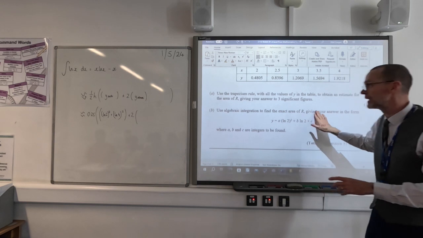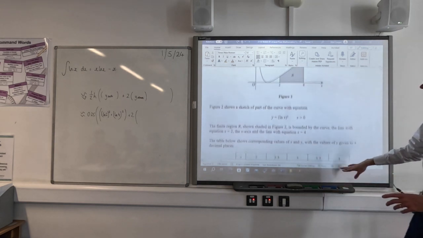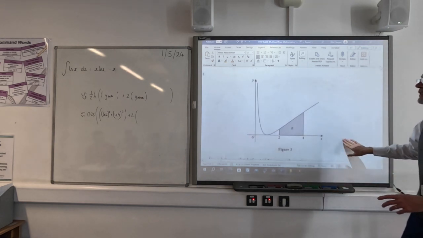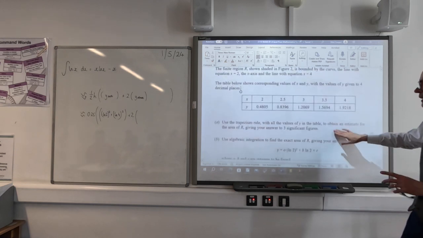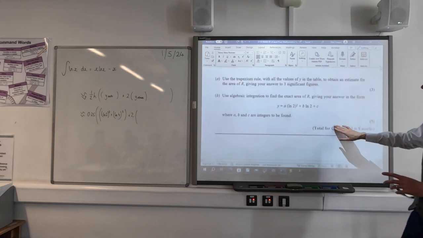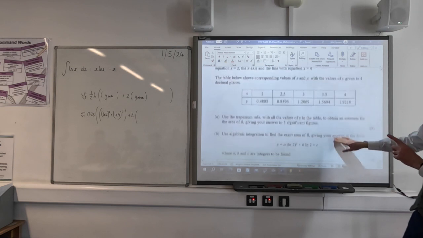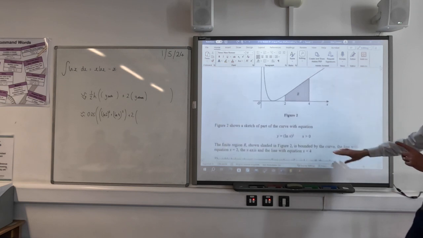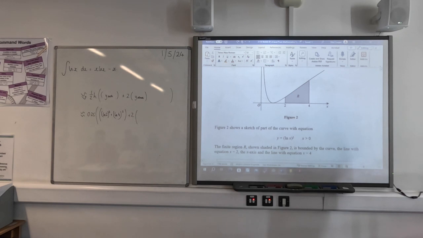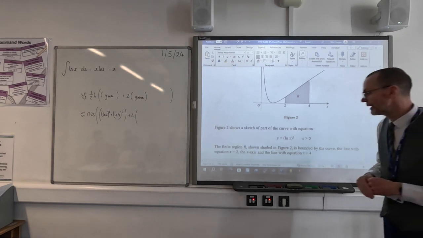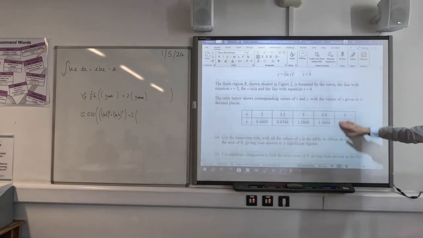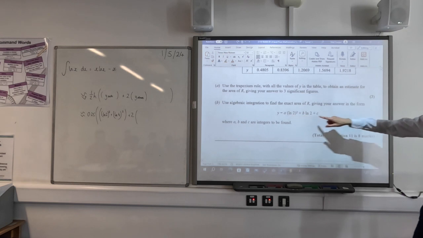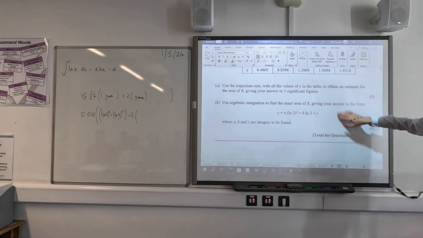Sorry, you've joined us in the middle of paper 1 from 2021, question 11. We've just done the trapezium rule first part. Please let me know if you need a reminder of the trapezium rule. And we're about to integrate this function algebraically. So the function is ln of x squared, and we're going to integrate it to see if we can write the answer not as a decimal like we've just done with the trapezium rule, 2.41, but they want it in this rather convoluted form.